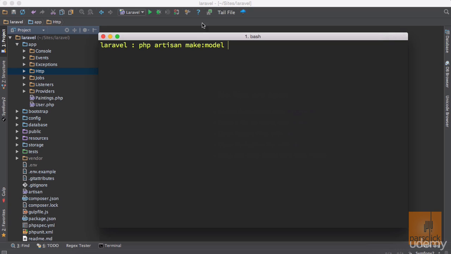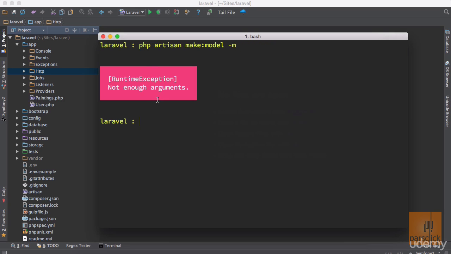Previously I told you if you create a model, Laravel is not going to create a migration for you, but there is an option you can pass to let Laravel know that you need a migration for this model, which is --migration or -m for short. You're just going to type -m for short. So you see that we haven't named anything for that. So I'm just going to call this admin and then -m.